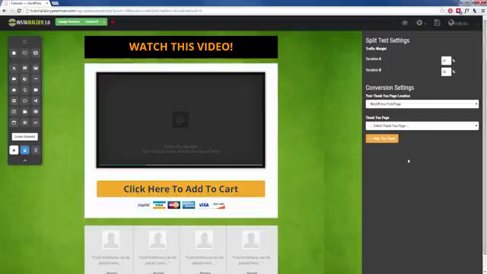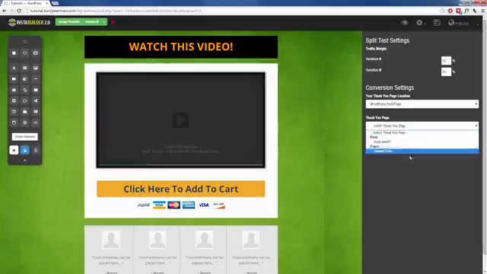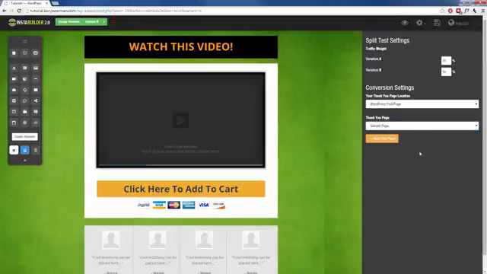So if you would like to track something, if your thank you page is on WordPress, all you're going to do is simply click the drop down menu here and select your page. It can be a post, it can be a page, and you're going to select it just like that. And Instabuilder can keep track of your conversions of these two different pages. Or if you want to have an external page, that's perfectly fine.